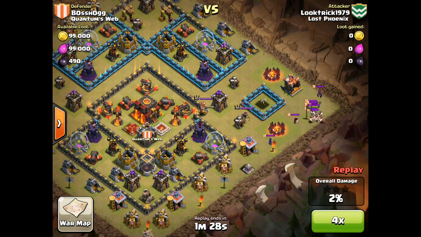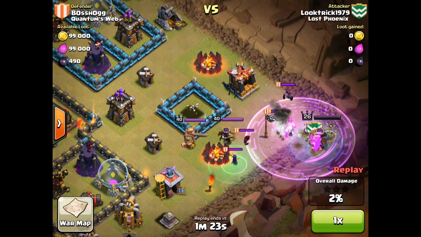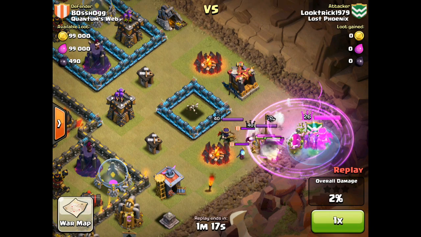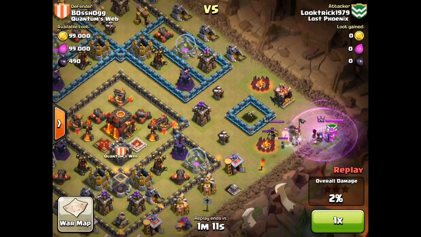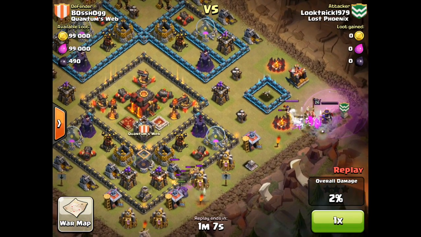And here you see that Boss Hog has, of course, 2 level 40 heroes, and Look Trick with only a level 26 queen. So he drops her early along with a rage spell just to make sure that he can get all the clan castle troops and this king and queen out of the way before he starts his main attack. And here he comes from the southeast with a golem and some wall breakers trying to work on getting through that wall.